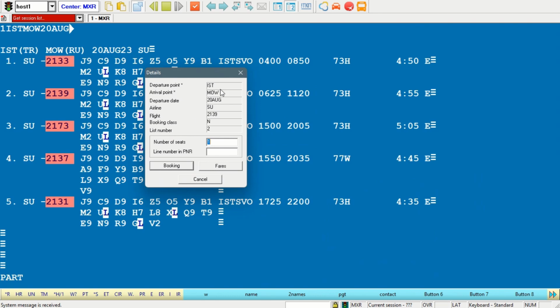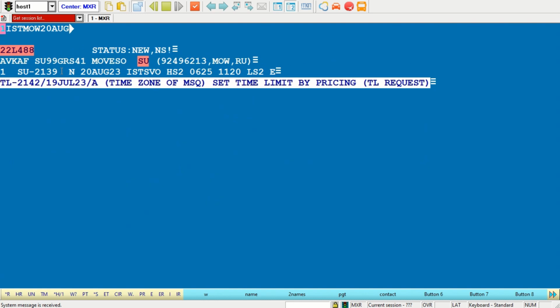You will see departure and arrival point, the day, booking class, line number. Just add number of seats, for example, 2 seats, and click on booking. And system will do this entry: 0, line number 2, and RBD, and how many seats I want to book.